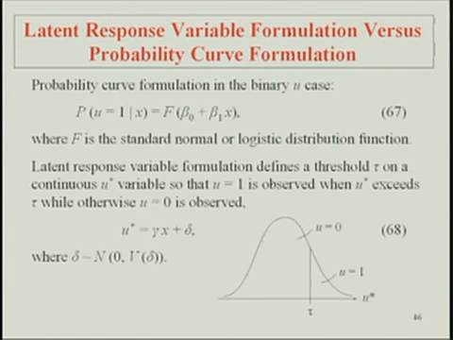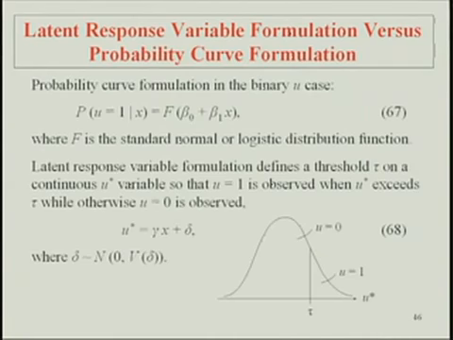The notion here is that you might be close to the threshold and get it wrong. So the person who is close to the threshold can be quite different than the person who is far to the left here on u star and gets it wrong. Those two people both get it wrong. But one person is close to the threshold, and with just a little bit more studying, that person will get the item right. So the notion is that u, the observed dichotomous variable, is a crude classification, or crude categorization, I should say, of what you really want to measure, namely u star. But your measurement instrument is a little bit crude, and you only measure two categories.